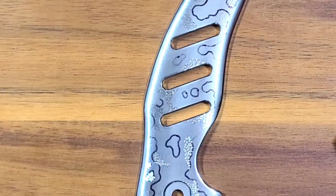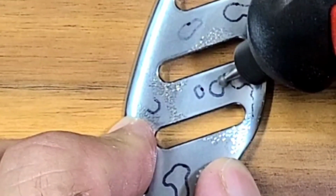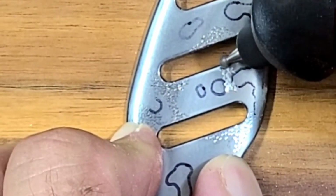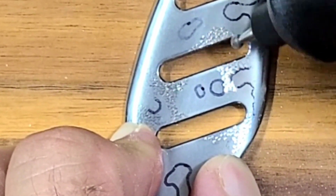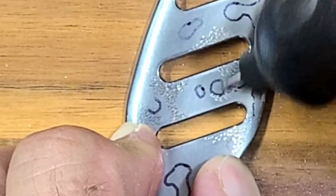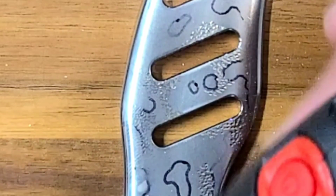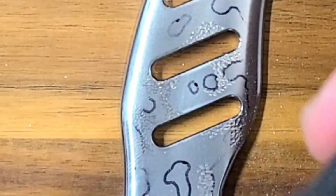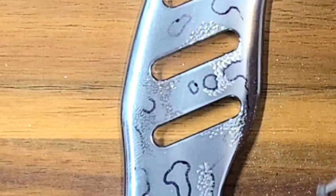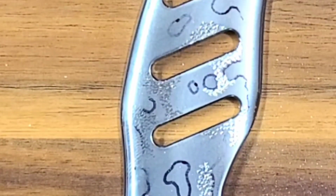It wasn't plugged in. So this is a very hobby level unit, and I got to give it a break now and then because it gets hot. But Dremel probably makes one that's similar to this. It's maybe a little heavier duty, but I kind of doubt it. It's probably similar. I can't use the full-size Dremel. I have one, but I can't hold it like a pen. I can't get right in there and get down and use it almost like a little pen. So that's what I have to use.